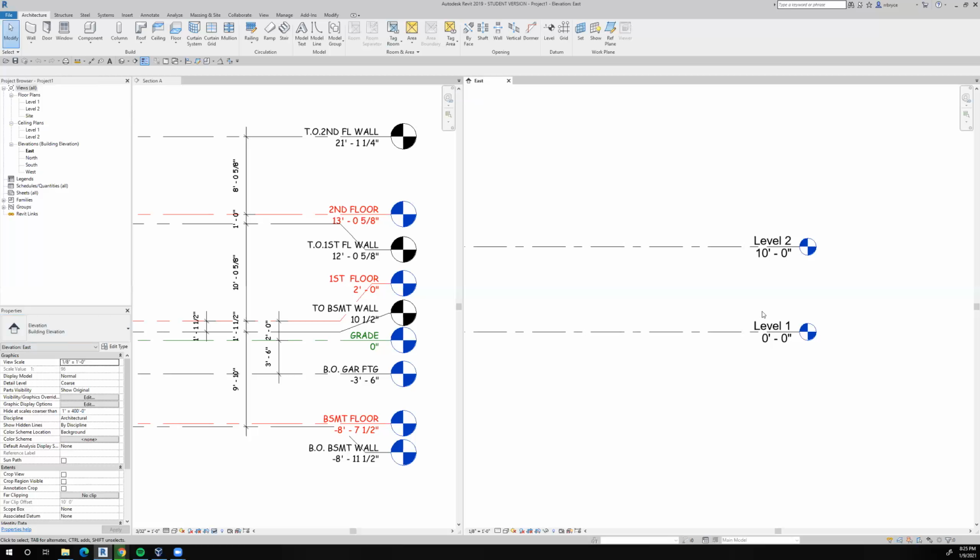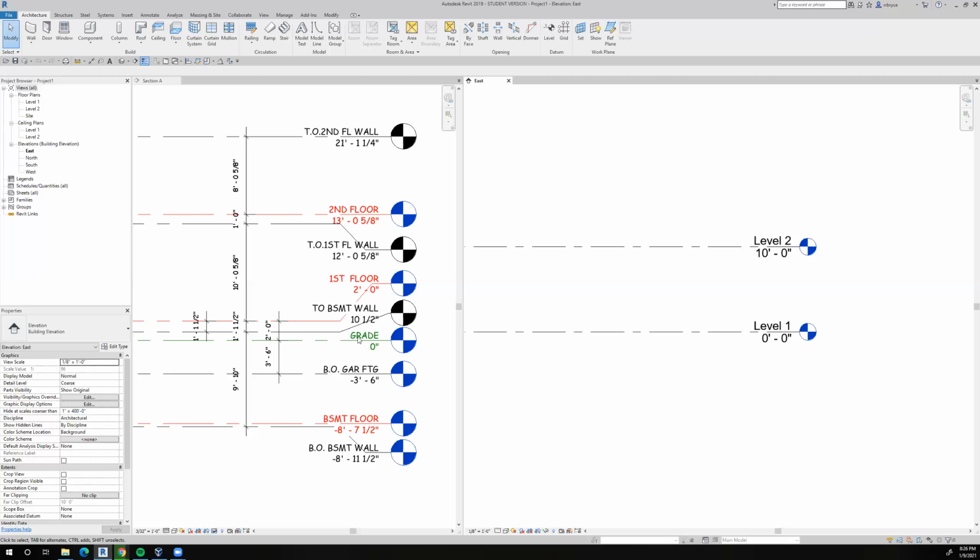And generally, when you start out a project from the architectural template, you'll have these two levels set up for you originally. And I went to the east elevation just so that I can fix this. So if you come over to the left side here, this is the template that I start out with, and I want you to try to duplicate that. So we'll talk about it in class. We'll be doing this live, but I'm making a tutorial just so that you can take a look at it. Either start this ahead of the class, the first class, or you can look at it while we're in class if this helps you out. But of course, I'll be there live to help you out as well.